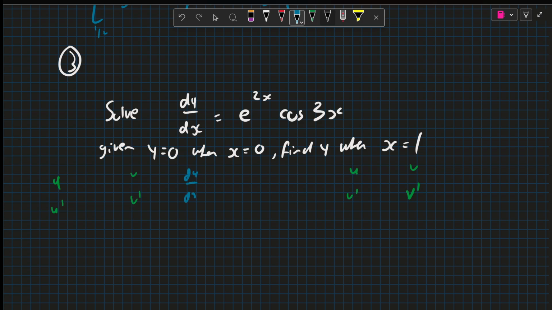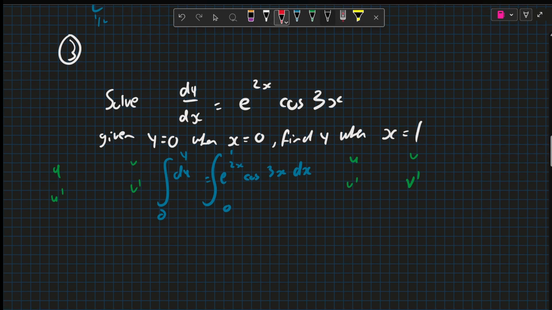This is again dy by dx is e to the 2x cos 3x. I'll just chuck the integral here. So dy is that dx and then integrate. But number 0, we have to find that x equals 1. Perfect. So for the first iteration, again following the ILATE rule, we hit trigonometry first. So we're going to have to differentiate the cos 3x, which becomes minus 3 sine of 3x. Then we're going to integrate e to the 2x, which is 1 half e to the 2x.